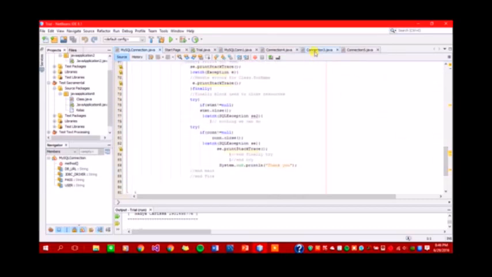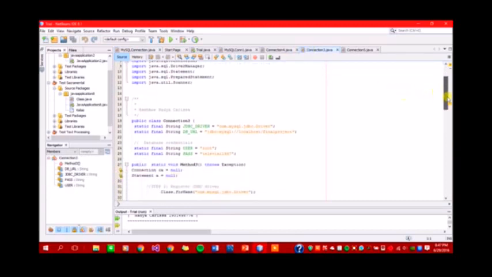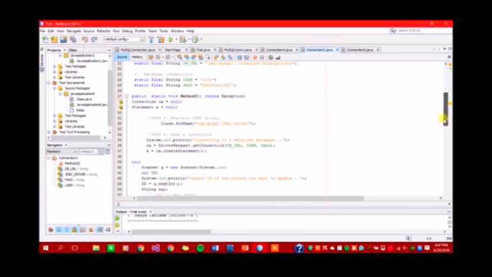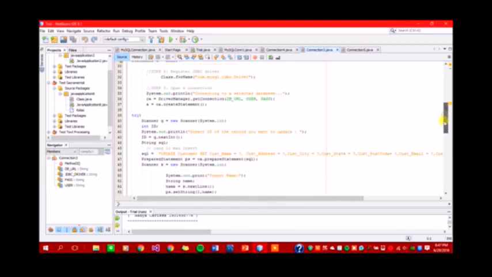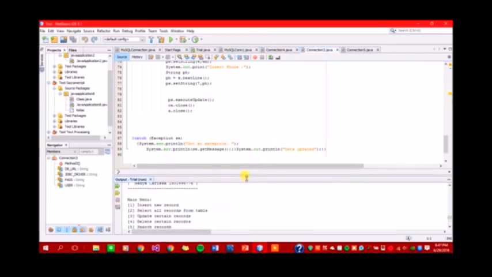And then for the search first. The third, I forgot. The third is update certain records. This is the code. Basically the same, it uses the call of the JDBC driver, URL, user, and password. The difference in update is insert, and then update. So in the update, this is the SQL to update, and then this is the brief connection. And then for connection 4, which is, I forgot, sorry, delete certain records.